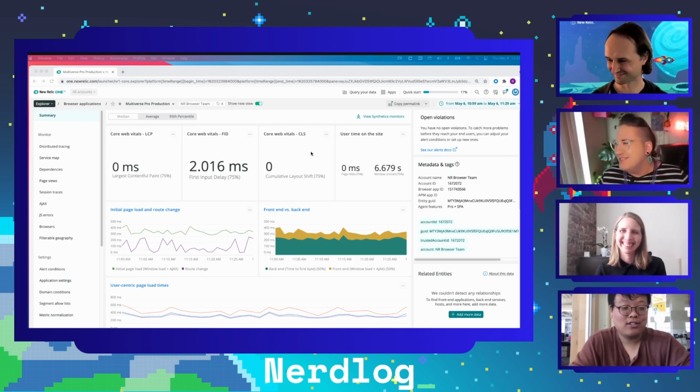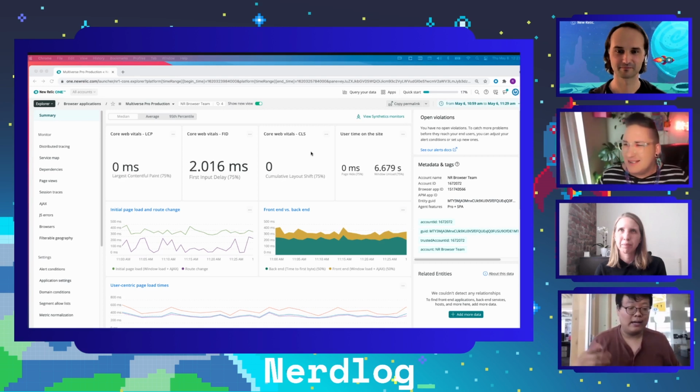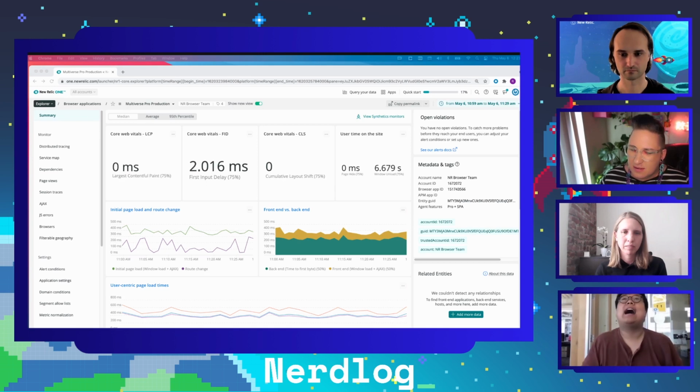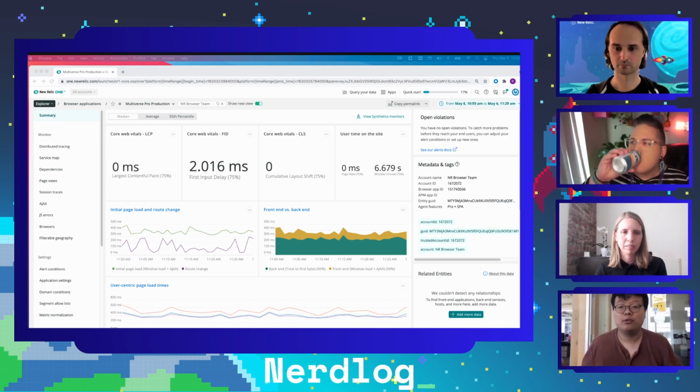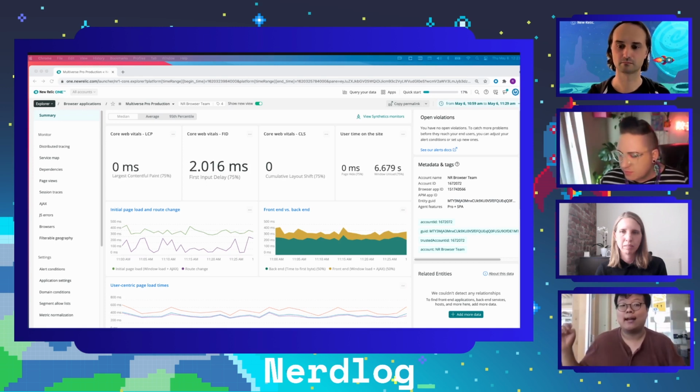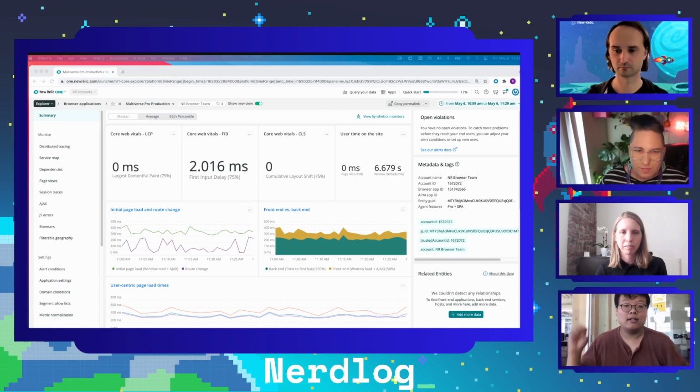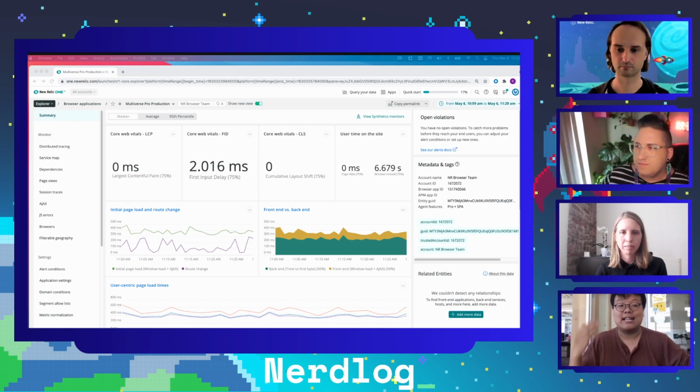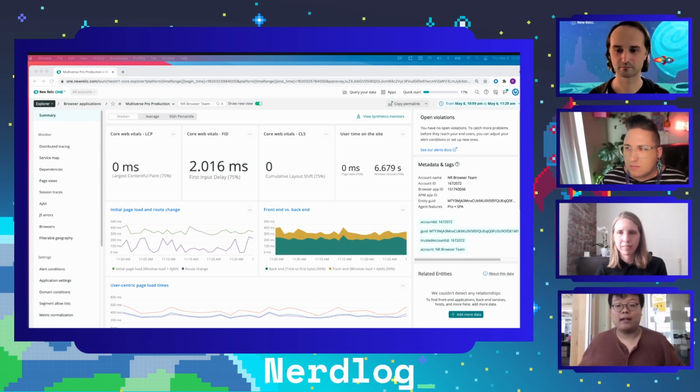I want to just mention that I think this is really amazing because when I was doing a lot of web dev work, especially for clients, the way that I measured performance was through Chrome DevTools or Lighthouse directly in my browser window. But I was never able to get details about how my end users were actually consuming the product, actually interacting with the site. So the fact that New Relic provides core web vitals of actual users and the sessions they have had is, I think, really, really cool. Because so far, all I've been able to do is test on my local computer, which may or may not reflect the end experience of users that are actually interacting with your site.